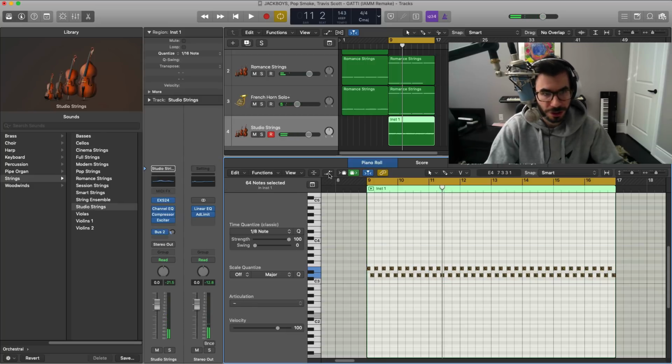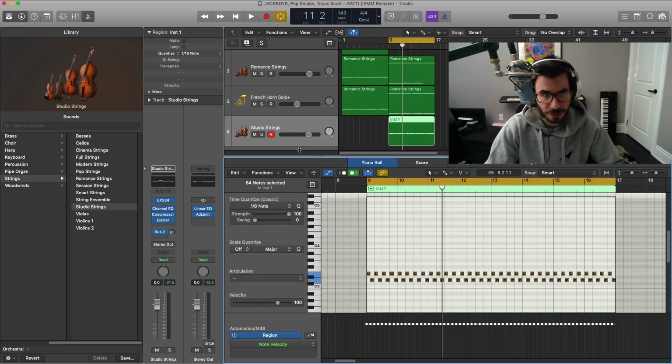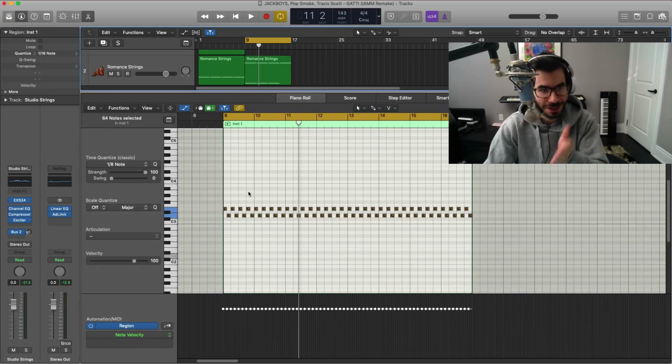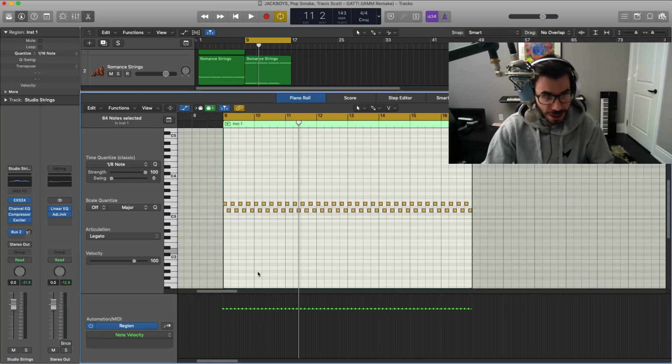And what we're gonna do here is open up our velocity tool, and we're gonna make it not hit at the same velocity every time. It's gonna be louder on the first hit, and it's gonna get quieter as it plays out for 2 bars. It's gonna give you that effect of a delay, if you will, as if we just played 2 notes at the top. But okay, so let's go ahead and draw that in here.